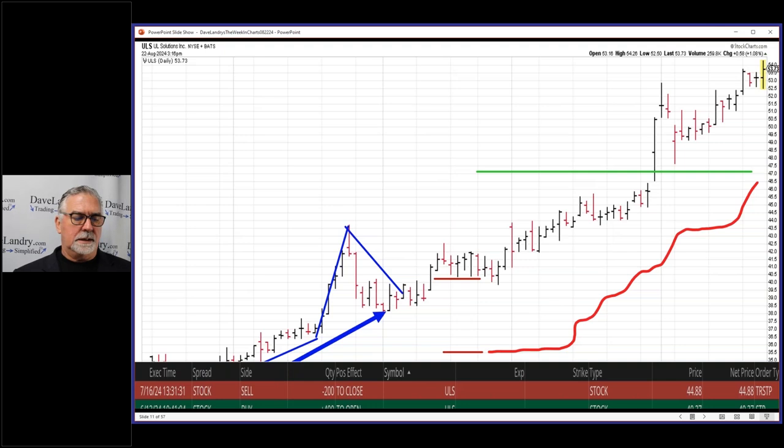It looks like the market already topped — it's sold off fairly hard and could be in a lot of trouble. Those are the two mystery charts. Here's our existing long. Down below is a screen capture from what I call my model account — it's where I've mimicked the trades as exactly as possible to the service. There may be cases like last week or two weeks ago where I played a bunch of options and ended up rolling those options.